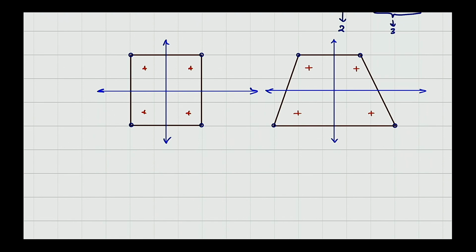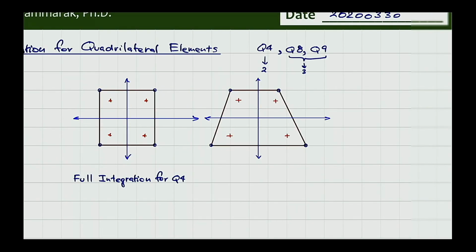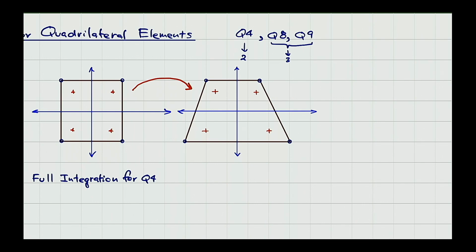And then when this member is subjected to shear deformation, deformed by shear, or let's say distorted.